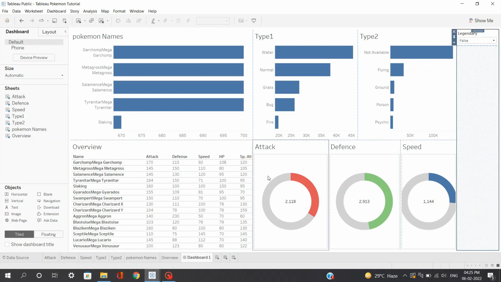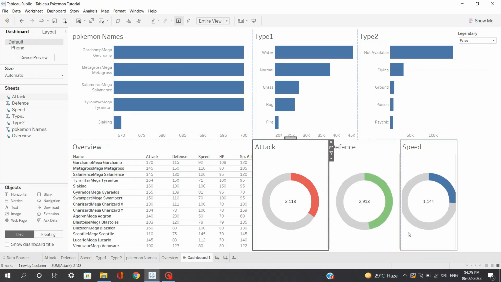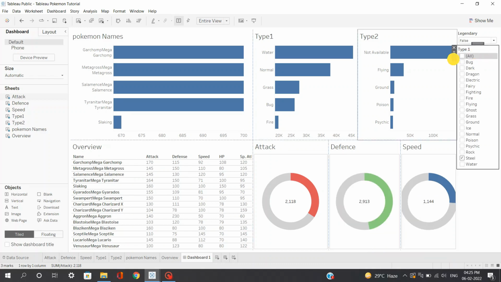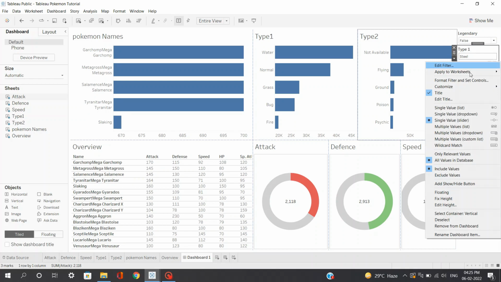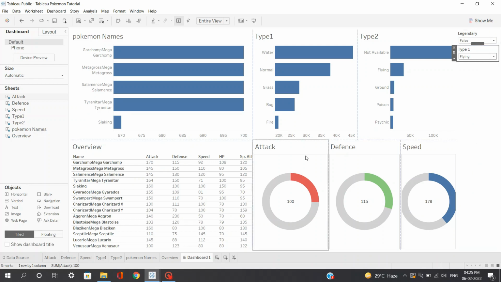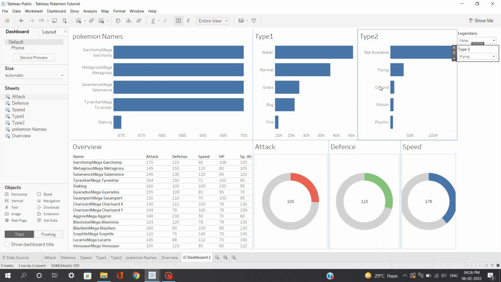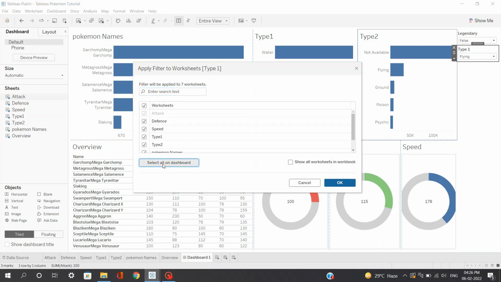So now let's bring out all our filters. What other filters had we used? In filters we'll also take type 1. In type 1 we'll click on drop down, so that we can select individual values. So let's take flying. Now we can see this value is only getting applied to these three donut charts, but now let's apply these filters to all other sheets on our dashboard. Click on all on dashboard, click on OK.